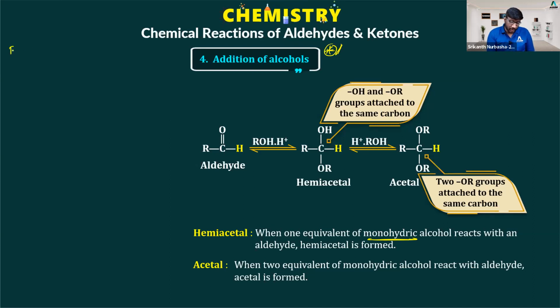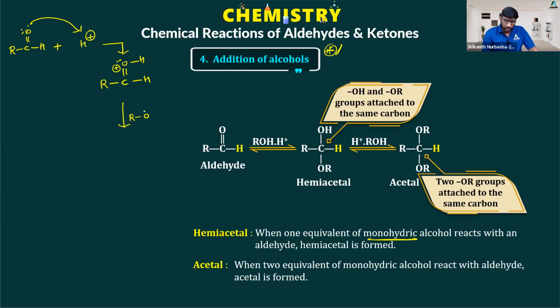And how is the reaction going to happen? RCH=O plus H+. First, the lone pair of electrons on oxygen attacks the proton to increase the electrophilicity. We get R-CH=OH with a positive charge on oxygen. Now this carbon is more electrophilic. So the alcohol, being nucleophilic in nature, will attack the electrophilic carbon. Let us take this alcohol as R'-O18-H. So a lone pair of electrons on oxygen attacks the carbon, and the pi electron density moves away, generating what?